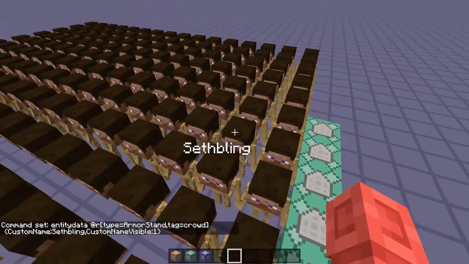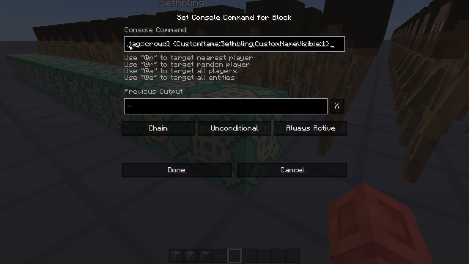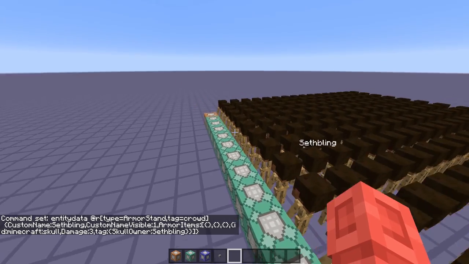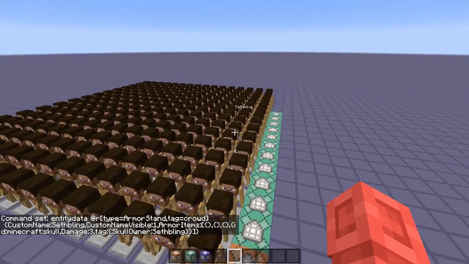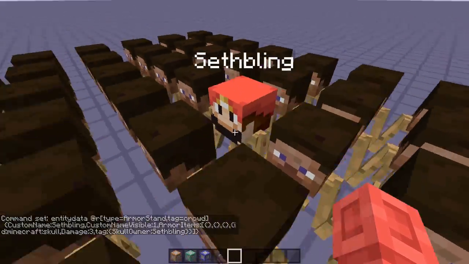There we go, we have a Sethbling in there, but let's make this guy look a little bit more like Sethbling. So, we need to set its armor items again. Armor items, and this time we are going to use skull owner. Boots, leggings, chest plate, head. Once again, a skull with a damage of 3. This time we are using skull owner, so tag skull owner Sethbling. And look at that, our Sethbling has his Sethbling head.